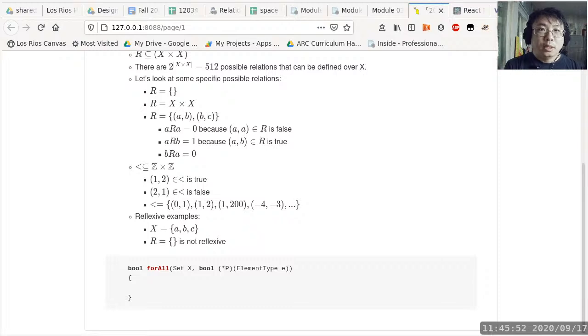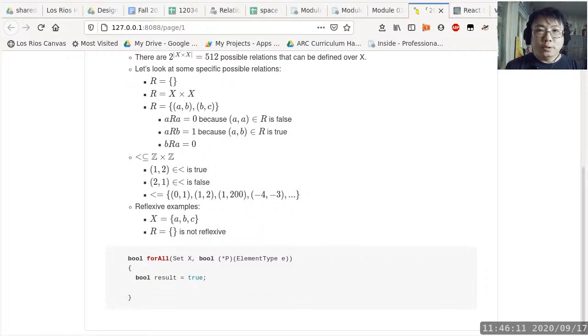So now, how do we define the body of this function? Basically you need to have a loop to go through every single element in X first. But we're going to have a local variable bool, which is our result. So the result is by default initialized to true. And then what we do here is we have a loop. There's no easy way to say this in C, because in C and C++, this sort of thing just doesn't exist.